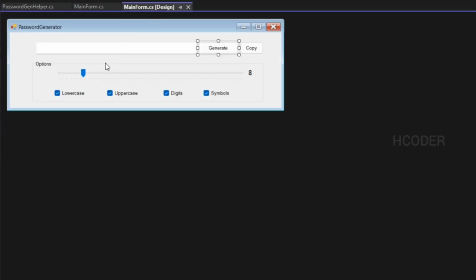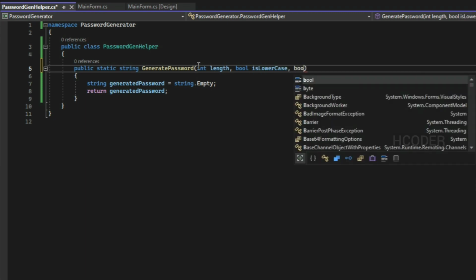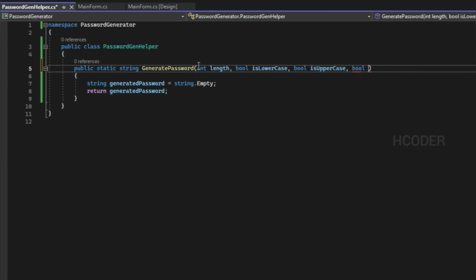As you can see, the user needs to choose the length of the password and choose various checkboxes. We can represent them as boolean: is lowercase, is uppercase, is digit, or is symbol. And we can have the length as integer. So we are going to add those things in the parameter list. Now the structure of the method is not so elegant. As you could see, the number of parameters is around 5. So let's go ahead and fix that.